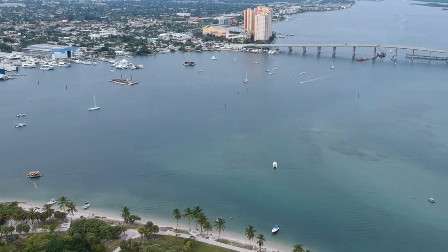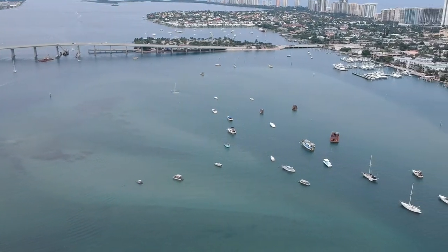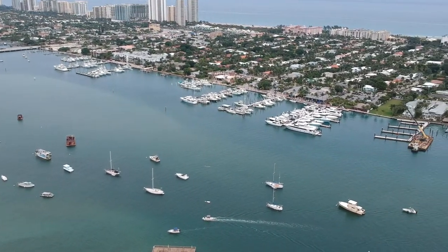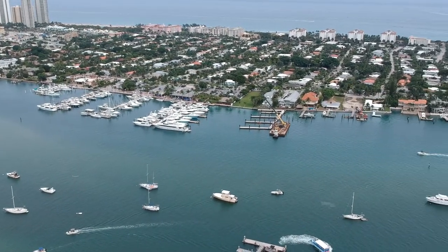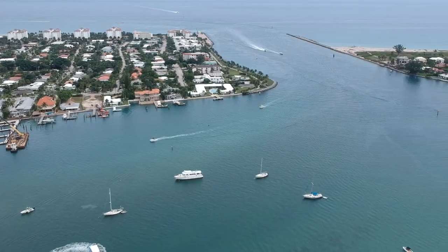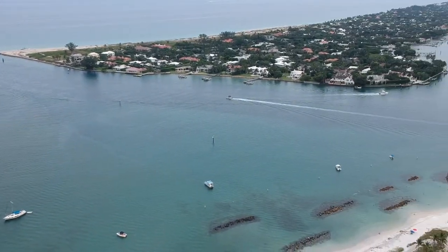So over by this bridge right here, we go snorkeling next week, and I wasn't expecting much, but that was a super great spot. We ended up going back there multiple times before we left and just seeing some really cool stuff. So more on that next week.